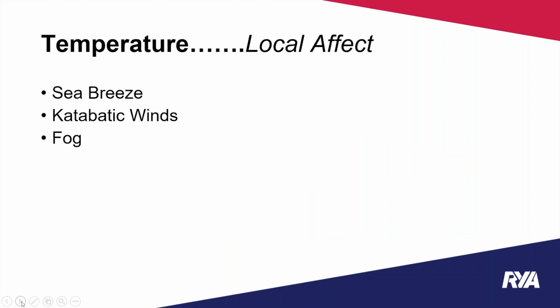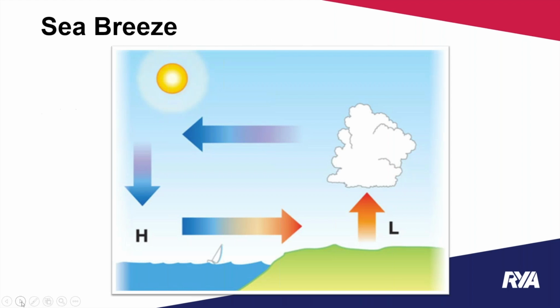We're going to break that down into three areas: sea breeze, katabatic winds, and poor visibility or fog. So starting with sea breeze, we generally experience this, or certainly it's more obvious in warmer climes. So in the Mediterranean, the Caribbean, these lovely warm places to go sailing, you can almost set your watch by it. In some places you're going up 2 o'clock, that'll be the wind starting to blow from the west or the east or wherever it might be.